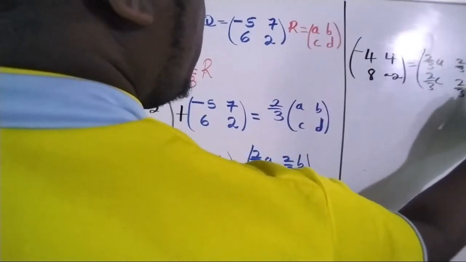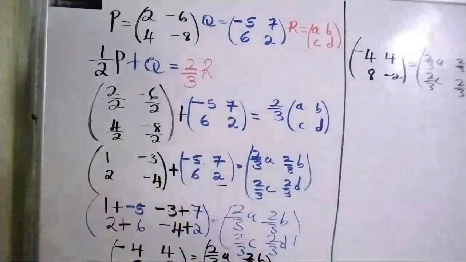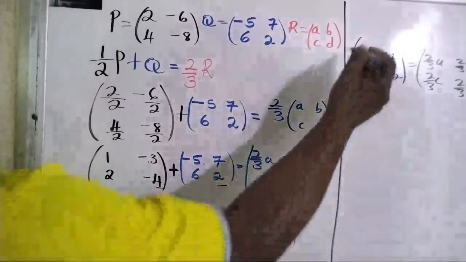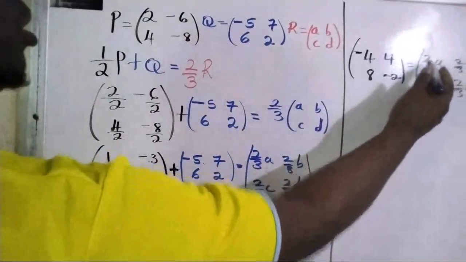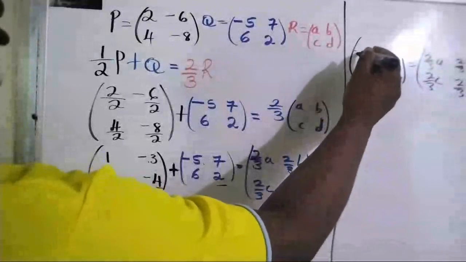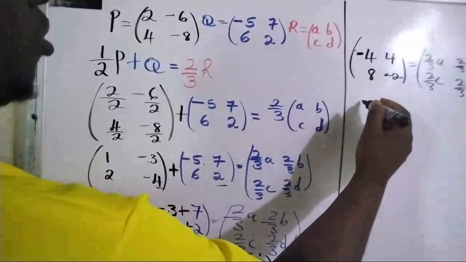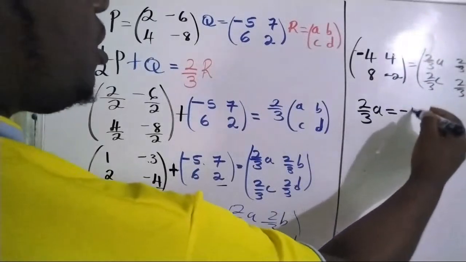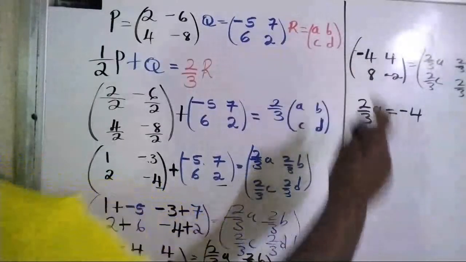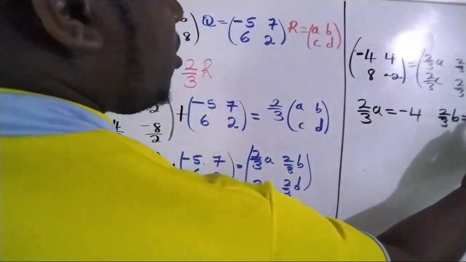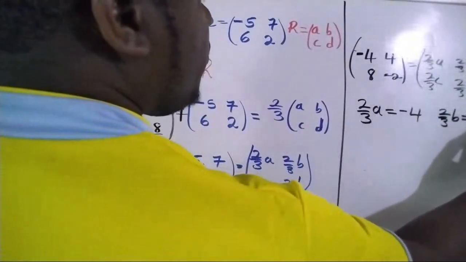and 2/3 D. Alright, let's talk about what's the next step, because this is where the calculation comes in now. Are we going to say this one is equal to this? As I was saying to my students, you can easily manipulate it, right? You could turn it around and say 2/3 A is equal to -4. See there? And 2/3 B is equal to +4.